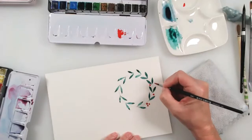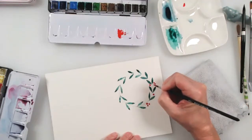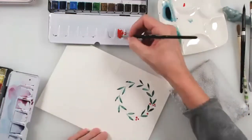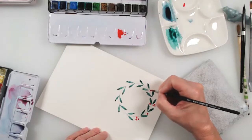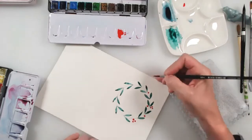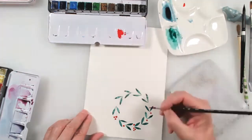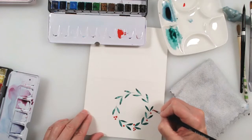You can go just all the way around your circle, and you can decide to do threesies or onesies or just random anything. I'm just doing kind of a random, slightly changing the size of the berries a little bit. Just go around. You can use the same brush for everything in this particular painting. I don't think you need to have any different sizes.